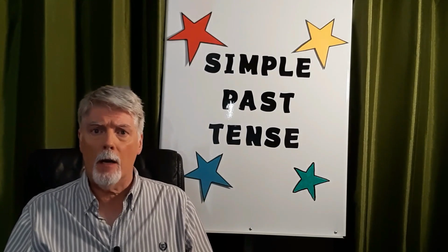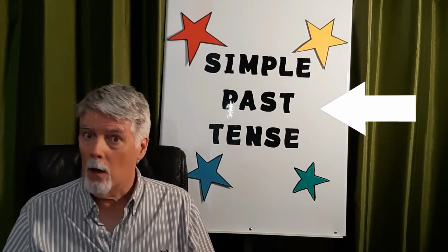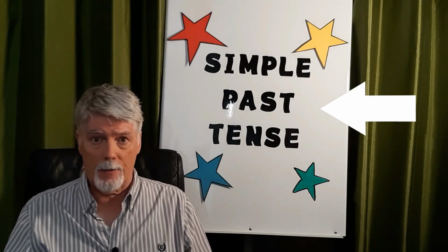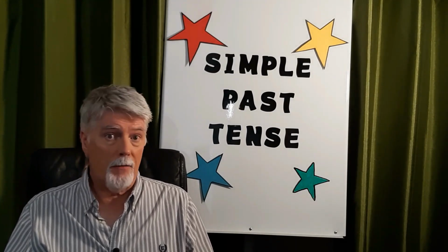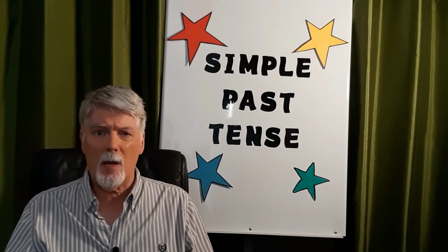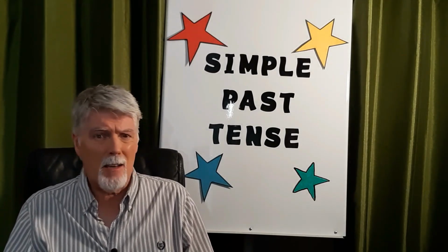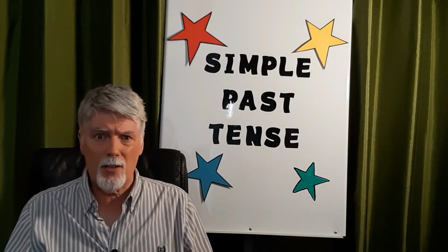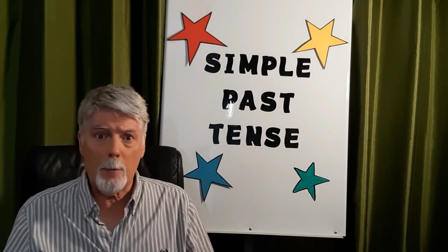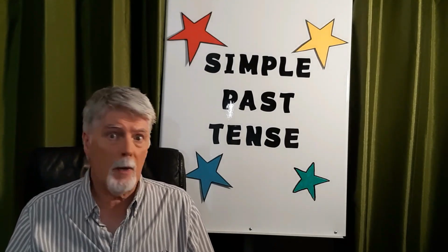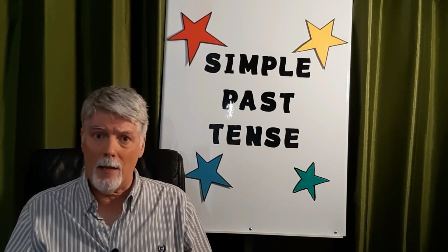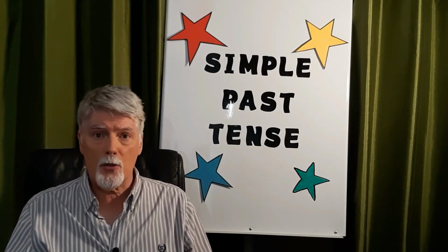Today we're going to focus on simple past tense verbs. Why? Because it is a verb tense which causes a lot of problems for students. It could be maybe because there are a lot of irregular verbs in English and we have to learn these verbs. And also at the same time, people sometimes like to use complicated tenses when they're talking about an action which is finished in the past, and it is not always necessary. Really, English people, when they're talking about something they did yesterday, last week, and last year, more often than not, they use the simple past tense. So it is a verb tense that you really should master.